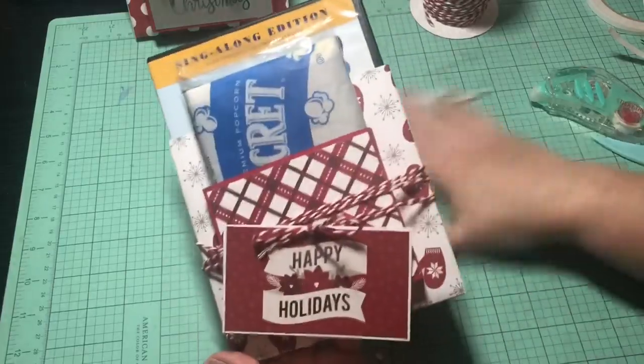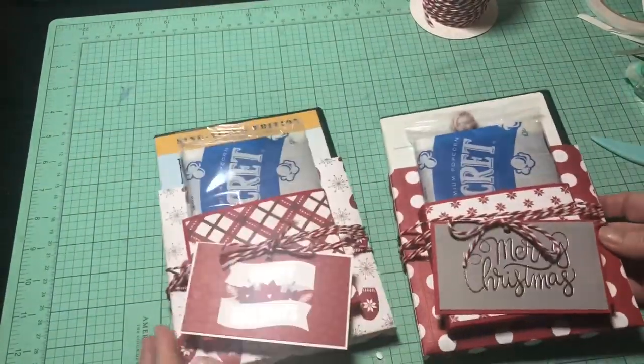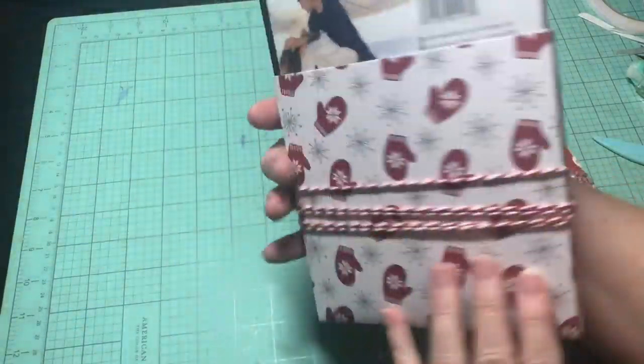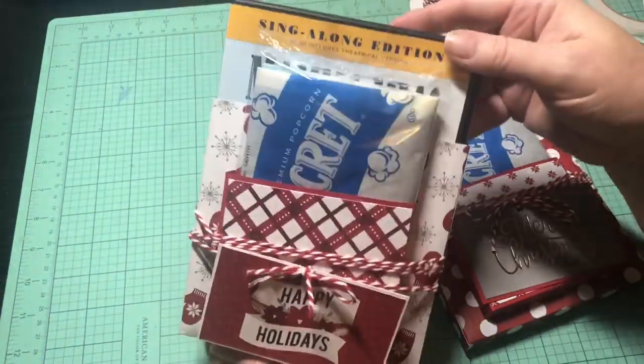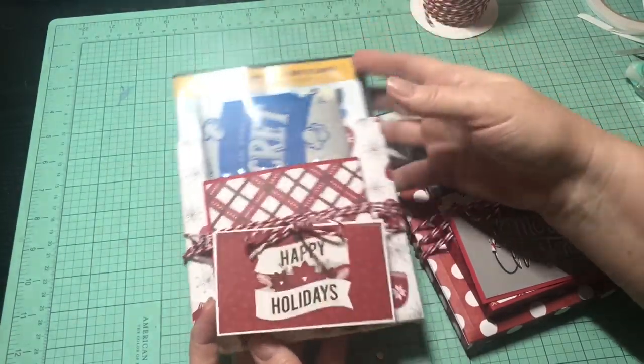How sweet is that? Now I have two movie packs. Popcorn and a movie, y'all. That's what we have here. Look how nice it looks. It looks good. And all they gotta do is pull it out. They can see what movie it is. You've got their little treat.